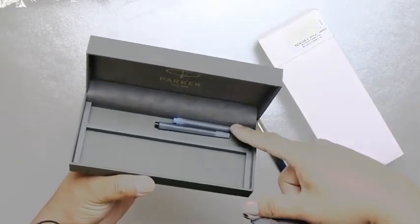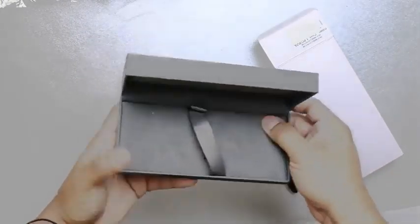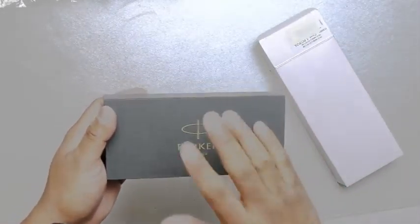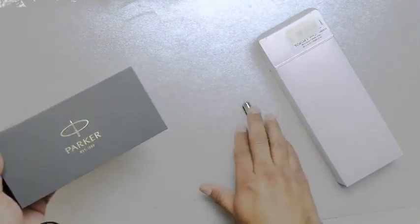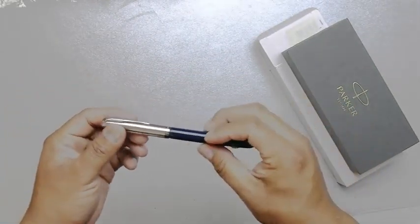What else is in here? Nothing other than two cartridges, no converter included on mine, and a very simple box, but I'm okay with that. You are not buying boxes, you are buying pens, so I'm okay with that.